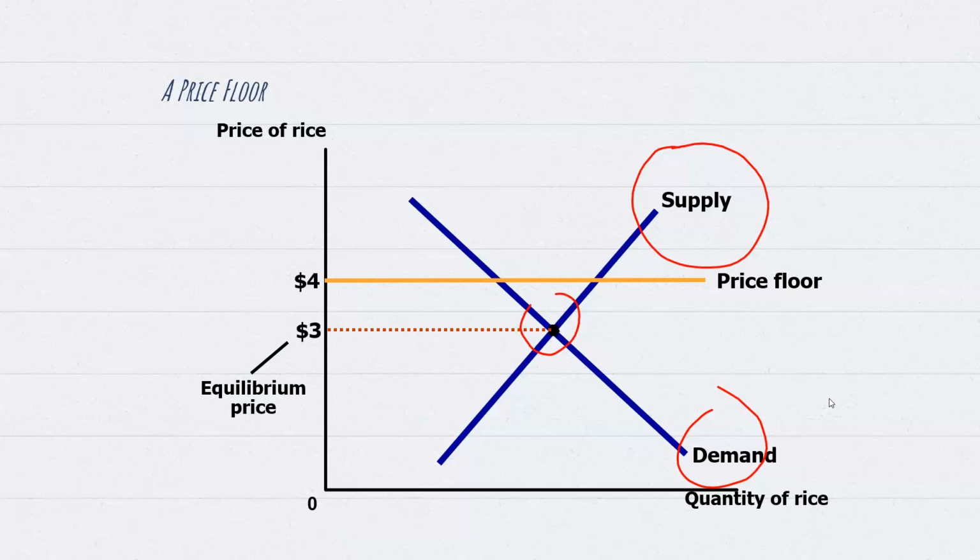So when it comes to the minimum wage, we say to the market, you have to at least pay this amount. So that is the price floor, in a sense: you cannot go below that. Sometimes we call them price floors, sometimes price supports, because they support the price by preventing it from falling below a certain level.